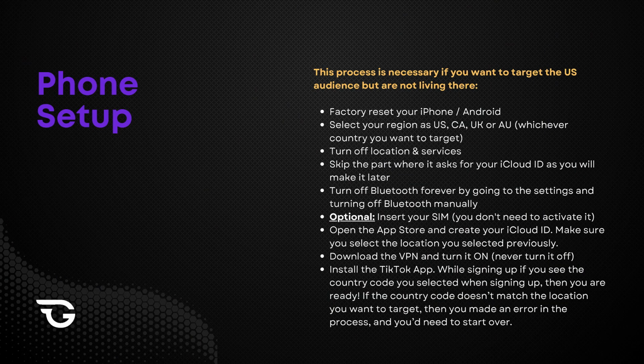If you're using a SIM card, you do also have to use a dedicated IP. Remember that you only need to use a SIM card if using a dedicated IP doesn't work by itself. Once you've followed all of these steps, you'll be able to target any country from anywhere.